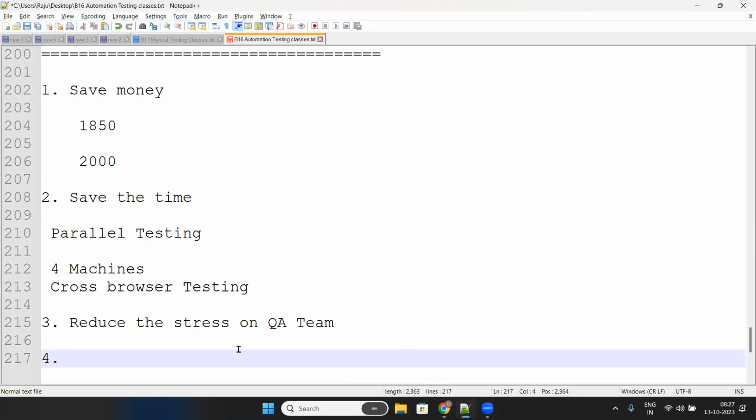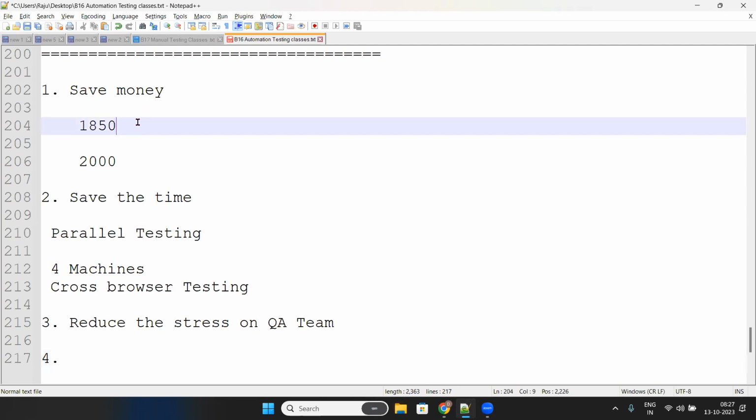So basically, humans make mistakes. If I am testing these 1850 test cases manually, I may miss a bug because I am tired. I'm tired from the morning, I'm doing the testing, so at the end, since I'm tired, I may make a mistake.